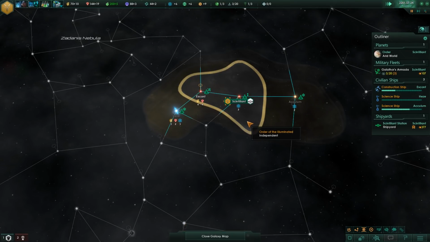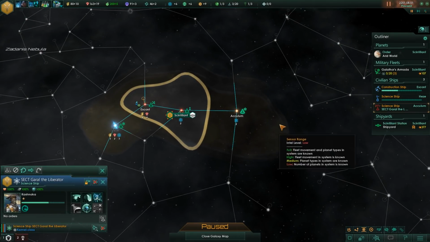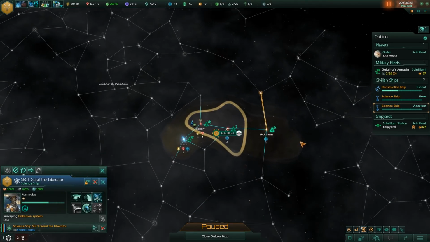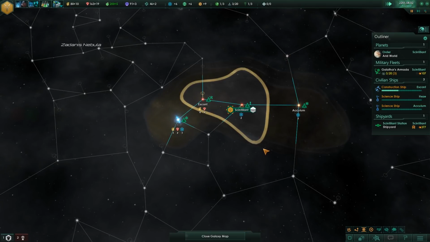Okay, so system survey complete. Surveying. Not too much in that system. There's always something in a system, but not necessarily much in every one. But I may want that system just to get over here. In fact, highly likely. Okay.